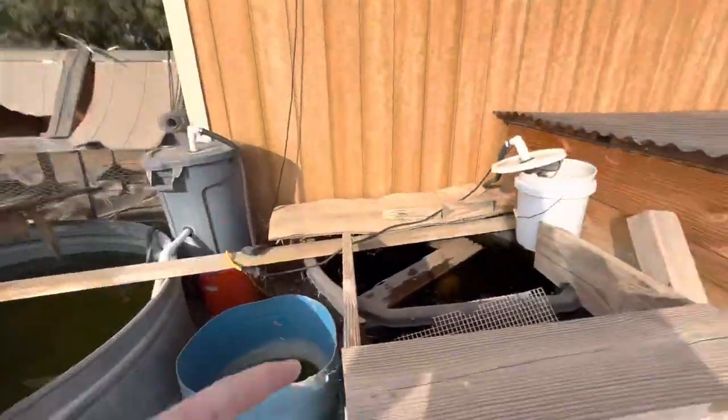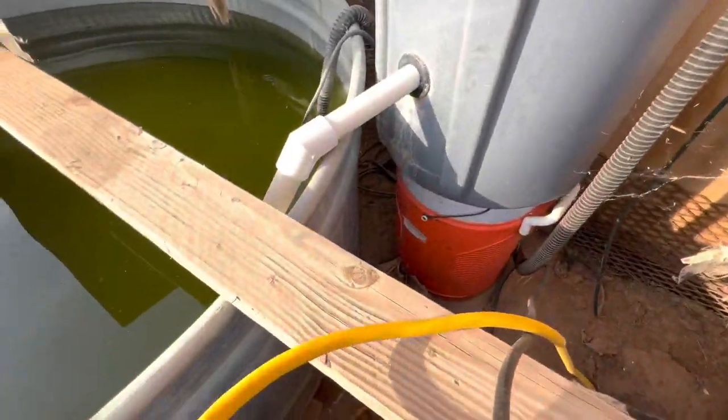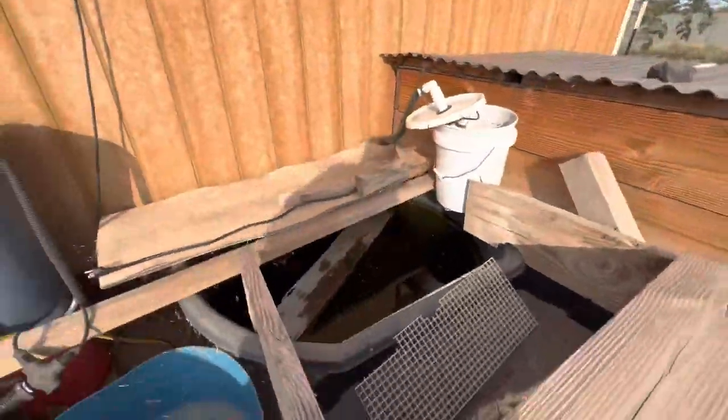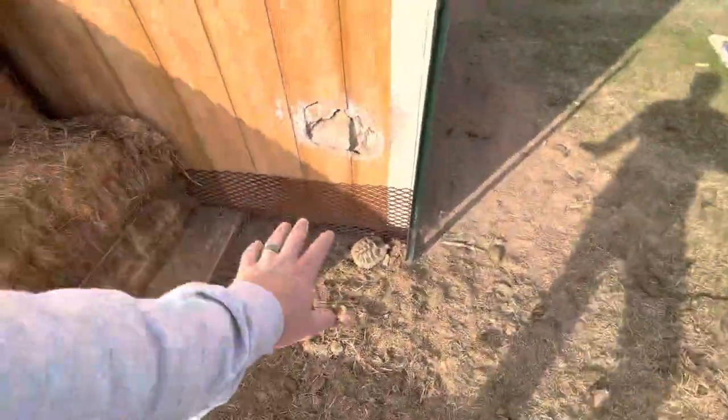I have to go inside, get a bunch of tools, and then we're gonna jump right into this incubator DIY build. It's going to be just as good as a professional grade incubator and this is going to be applicable for any size of incubator you want to build. But first I realized I haven't turned on the pump for these guys yet today - they'll probably do for a water change. The tortoises are all out, we got the little Hermann's running around - he'll get his own enclosure built someday.